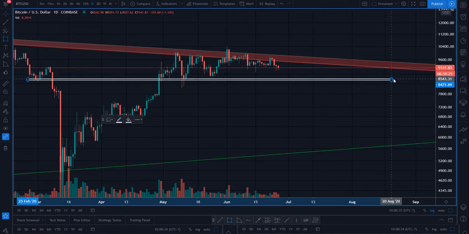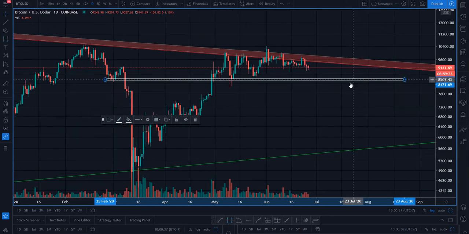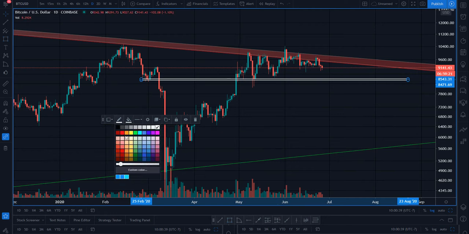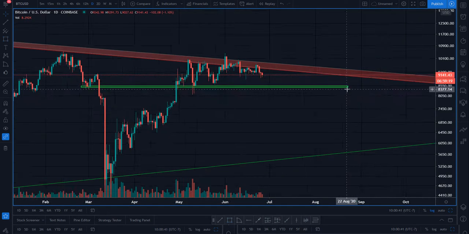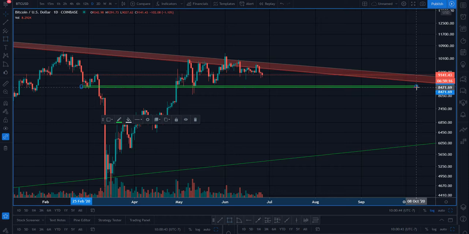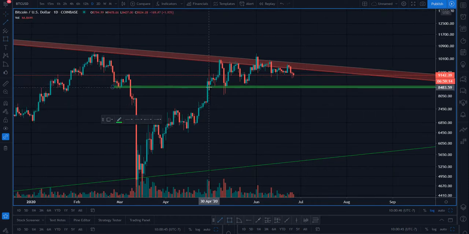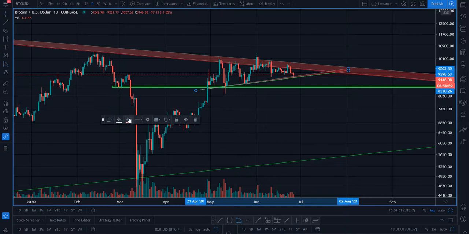And we can just move that like so. So that's going to be the main zone of support that we currently see. Let's just make that green. And there we go. But we also see an ascending support as well that we do have to keep in mind, which is right around here, which I will put a projection because it is connecting a series of higher lows, which is well respected.